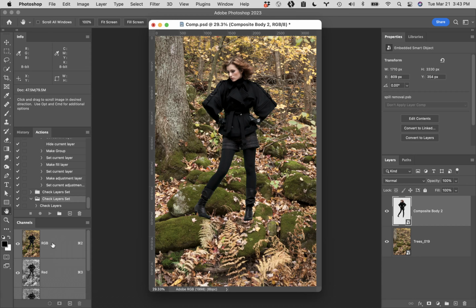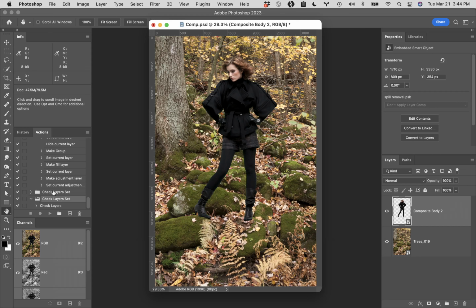All right, we're good? Okay, so to use this thing, make sure that you've got your top layer selected. So I've got the image of the girl, that's what is selected. Because if we had the background selected and we ran this, it would put all of these check layers between the figure and the background, and you don't want this. These are going to apply to the figure. So make sure that you've got the figure highlighted.